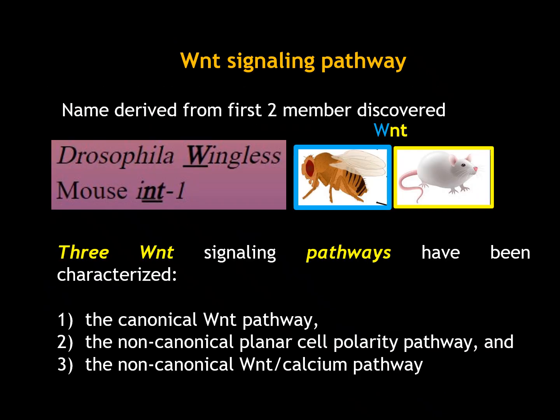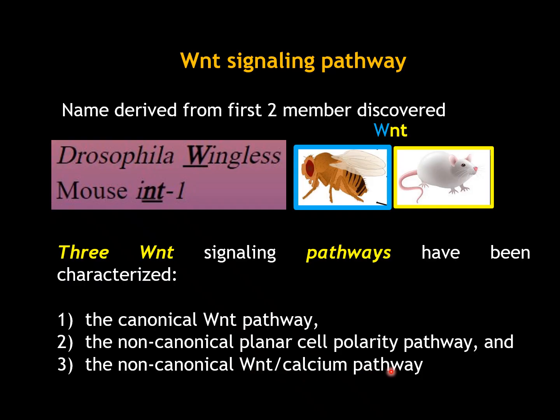And why is it called the Wnt pathway? Because it was found first in Drosophila and in mice. In the fly the phenotype was wingless, so it doesn't have wings, and in the mouse it was Int-1. They put those 2 together, and this is why it was called Wnt. There are 3 types of Wnt pathways that have been characterized: the canonical Wnt pathway, and the non-canonical, which is the planar polarity pathway. For example, the bristles, your hairs, are involved in this type of Wnt pathway.